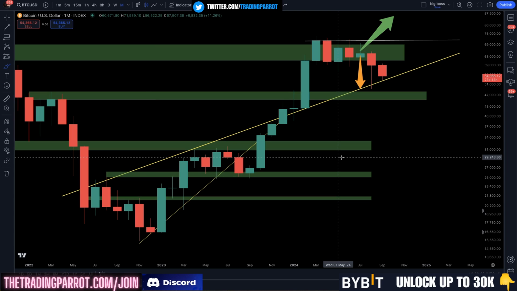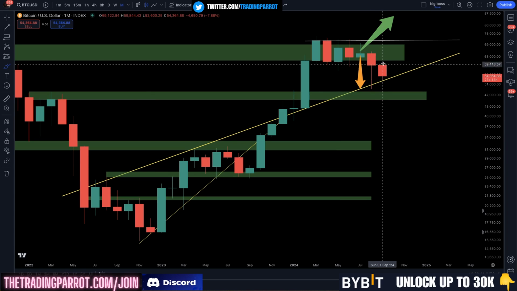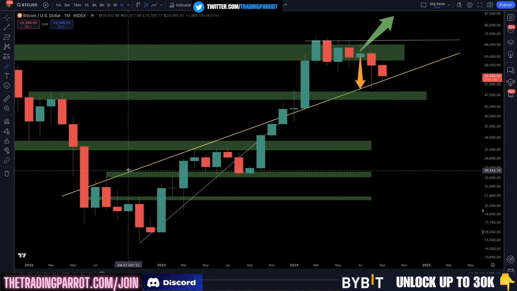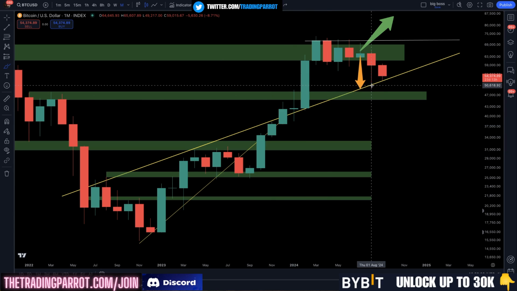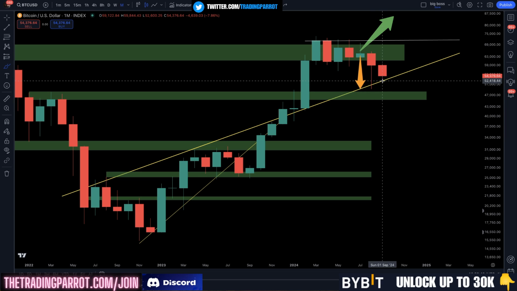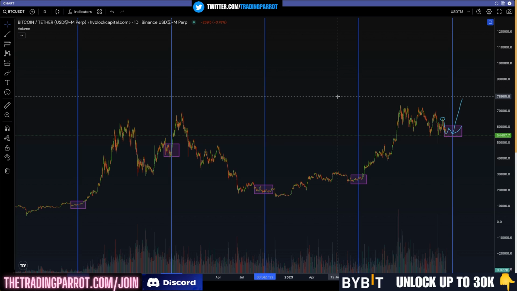Today we're going to start with the monthly time frame, and as you can see, the price of Bitcoin is bouncing perfectly on the same trend line that we plotted almost a year and a half in the past. To be fair, in the month of August we already bounced, and that was at around 49k. In the month of September we can see that the bounce is at 52.4 as a result of the trend line going higher.